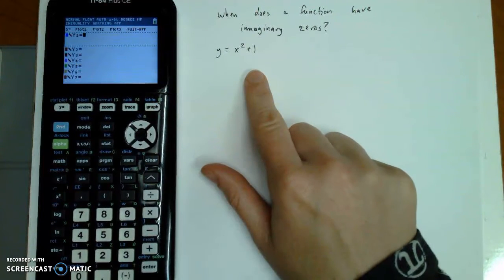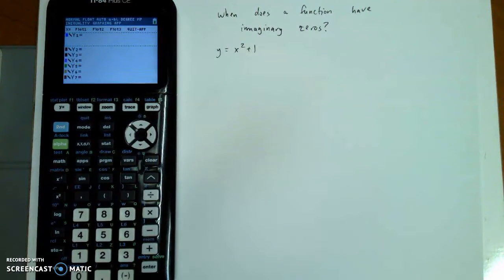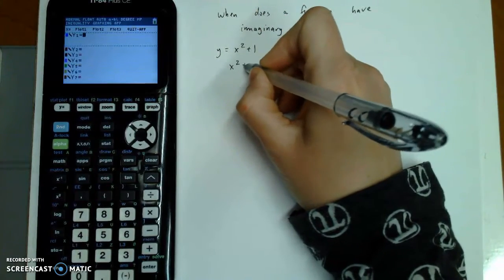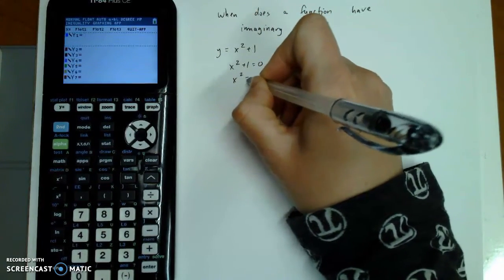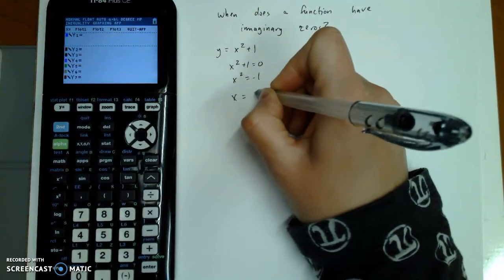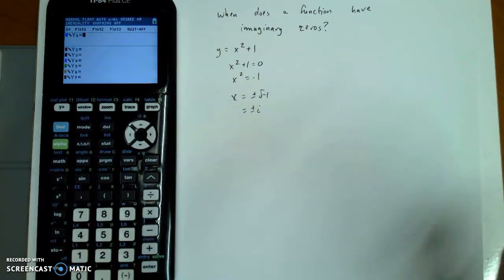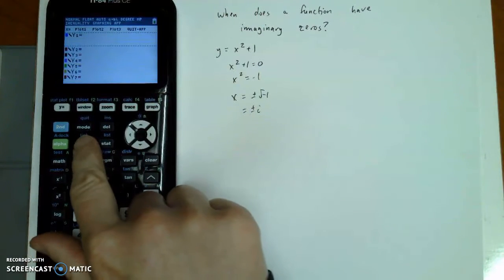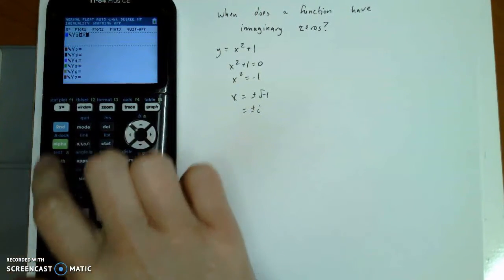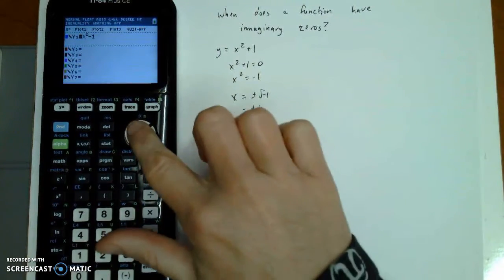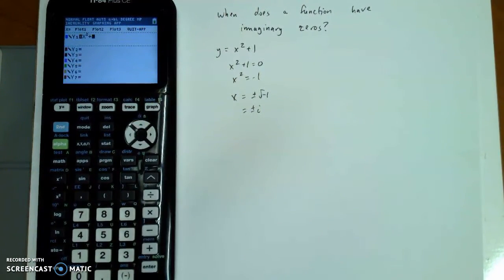Alright, so I've got one to get started with, and as you might remember, this is kind of our classic example of having an imaginary zero, since if I take that, set it equal to 0, and solve, here I'd take the square root, and that is basically our definition of i, the square root of -1. So let's go ahead and graph that. I'm already in y equals, so let's hit x squared, subtract 1. Again, it's subtract 1, not plus 1. Helps if I hit the right thing. Let's hit graph.